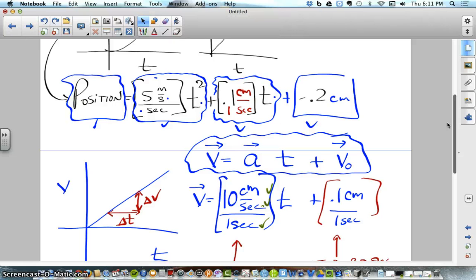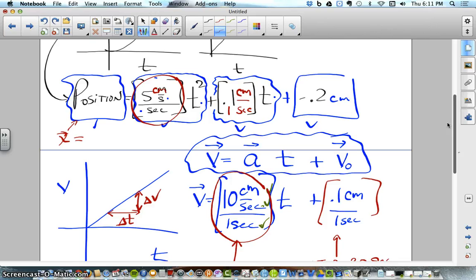Now you would wonder, okay, what about our position time relationship? Okay, so we write x for position, that's this term here, right? Equals. Now if you notice, this 5 centimeters per second has the same exact units as this, except it's 1/2. And that's because this is actually 1/2 our acceleration. And that's times time squared plus this term over here.